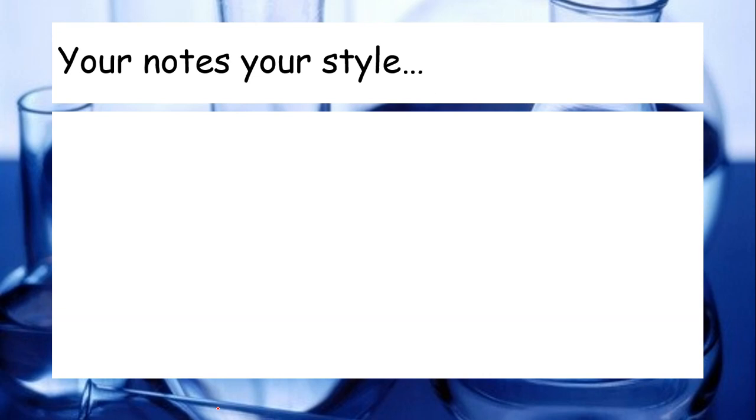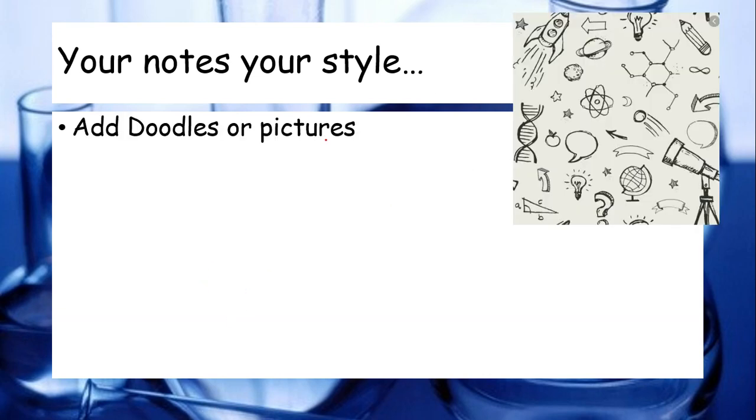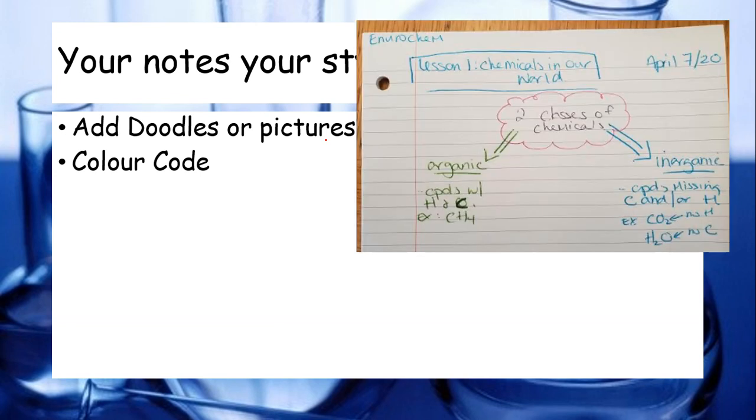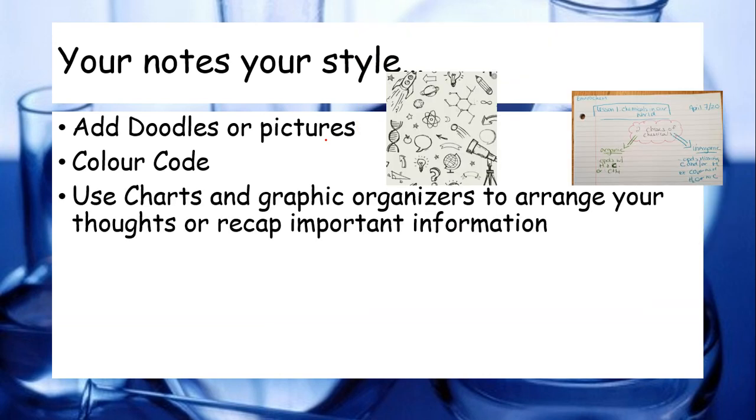All right, so your notes are your style. Here are some ideas of how to organize those thoughts. The first thing is you can add doodles and pictures. You can draw things, doodle it, get going here. It's important that you keep those doodle notes going because we talked about that beautiful connection in your brain. The next thing is you can color code stuff. I'm going to ask you to grab pencil crayons, markers, different colored pens. When you color code stuff, like this example from my grade 9 lesson coming up, it builds those connections in your brain. So when you color code things, your brain is like, this is important. This is different. I like this.